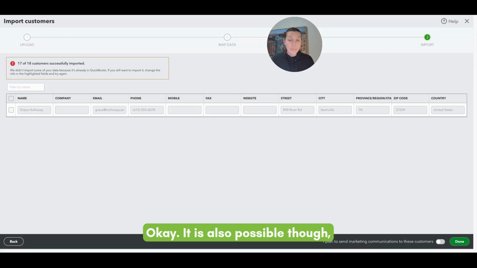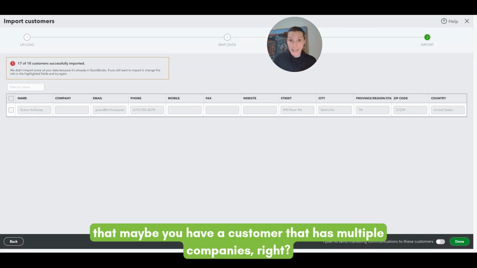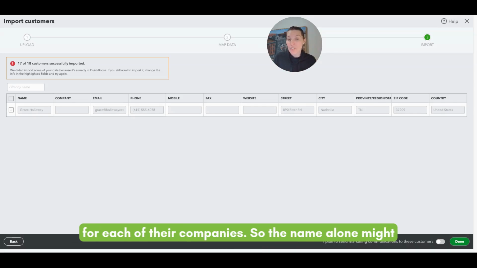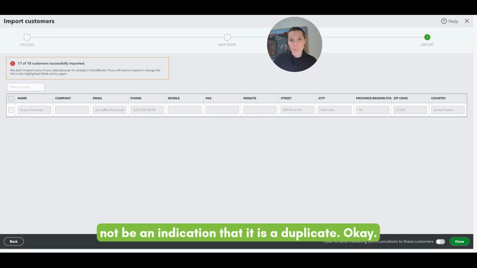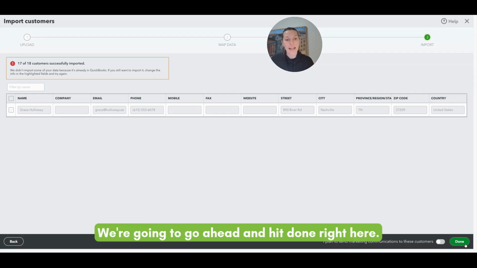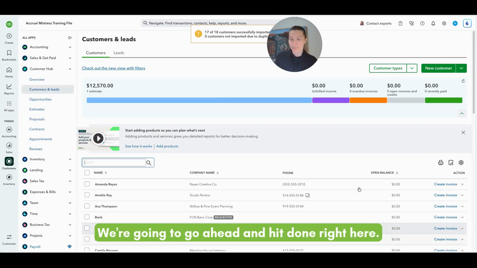It is also possible, though, that maybe you have a customer that has multiple companies, right? Maybe you do actually need to have a separate customer profile for each of their companies. So the name alone might not be an indication that it is a duplicate, okay?